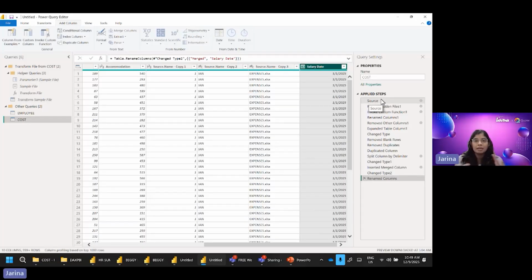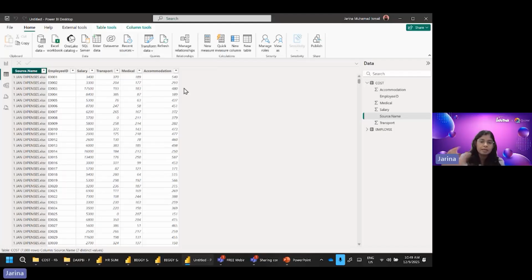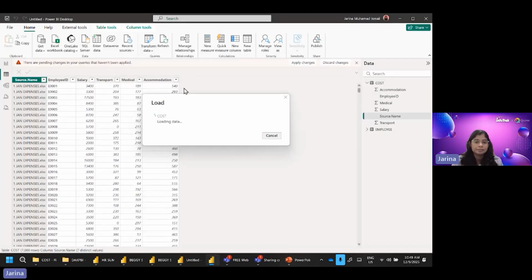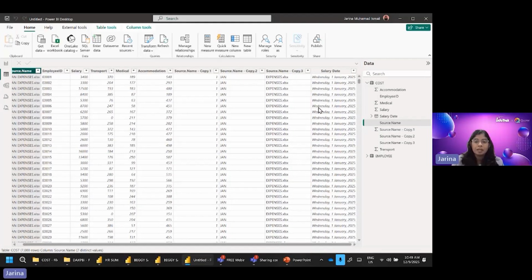Then only can we generate a duration-based report, based on the original month name. So now we've done some transformation for January until July. If I close and apply back to the Power BI window, the changes are updated on my cost table. Then I can see the salary date column. So this cleanup and transformation applies to the July data.